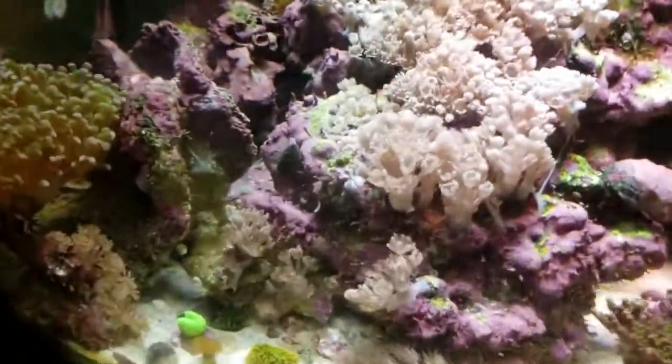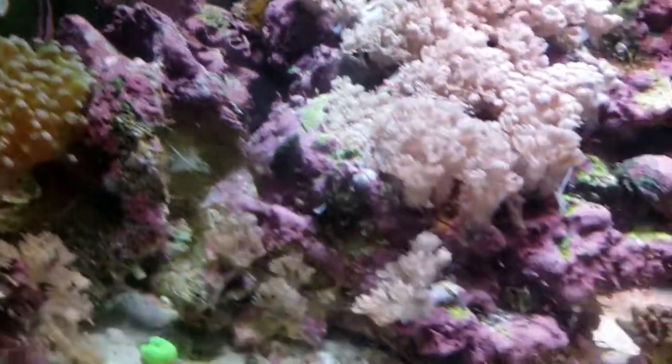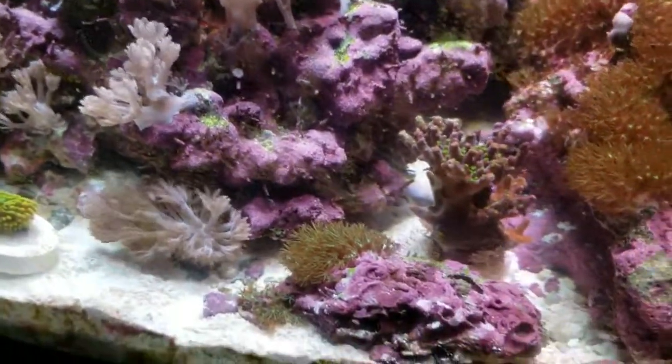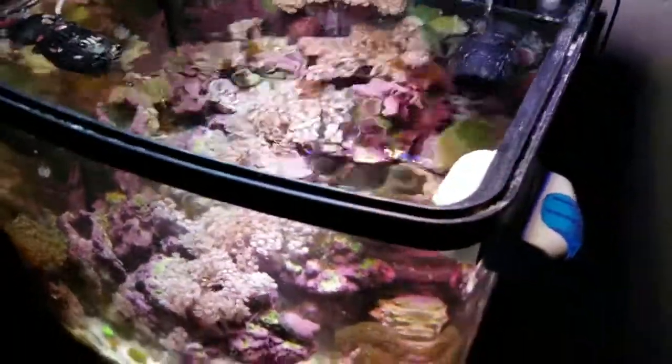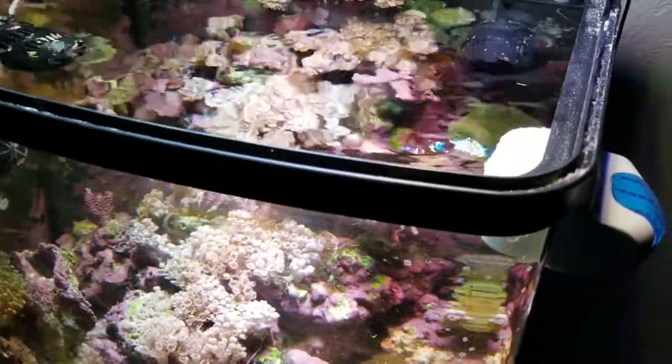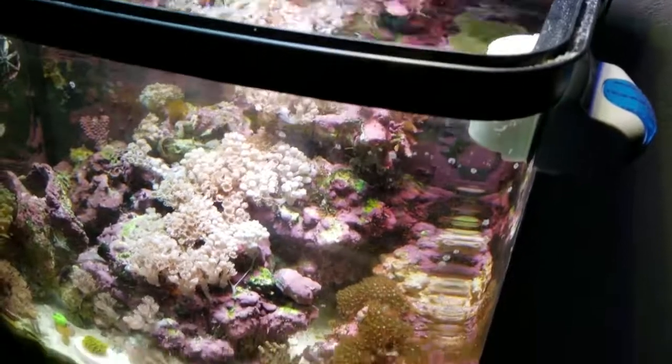Like I said, it's pretty much it for this tank for now. Give it about a month. I'm going to start working on the other one sometime soon, and then eventually I'll put both of them together. My intentions are for this one to be the quarantine tank for coral and maybe fish.